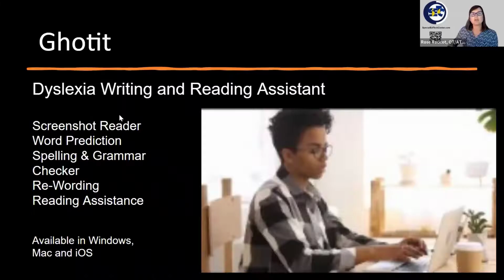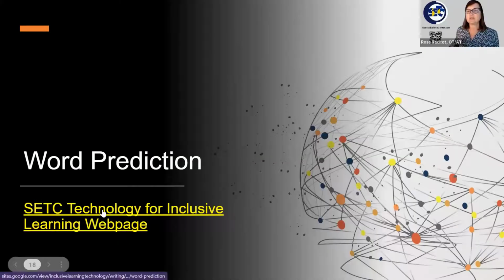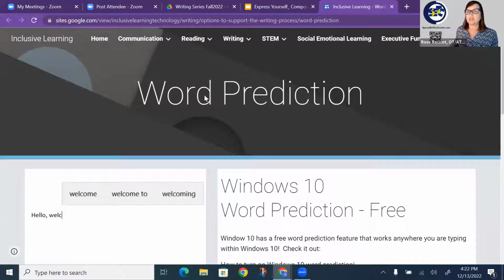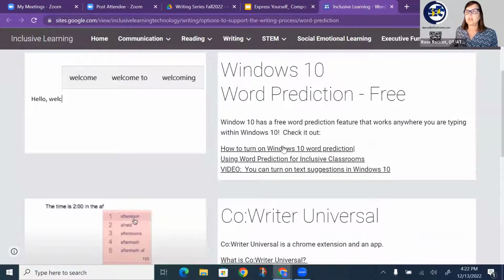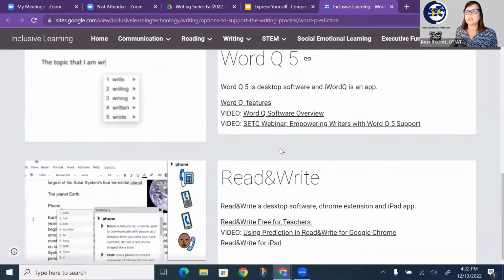If you have those students who are dyslexic, maybe they want something more robust at home, especially if they might be high school age. This might be something to consider that's much more specific, because a lot of times in school districts, we don't get past the free Microsoft or Google or iOS grammar supports. Not a lot of districts are buying this, but that might be just the right tool for that kid who really needs it. So here we do have a word prediction page where we talk about some of this and has some great pictures, videos, links to more resources on some of the basic stuff.